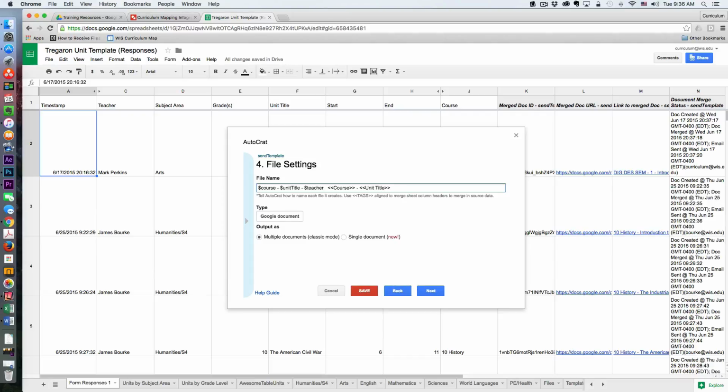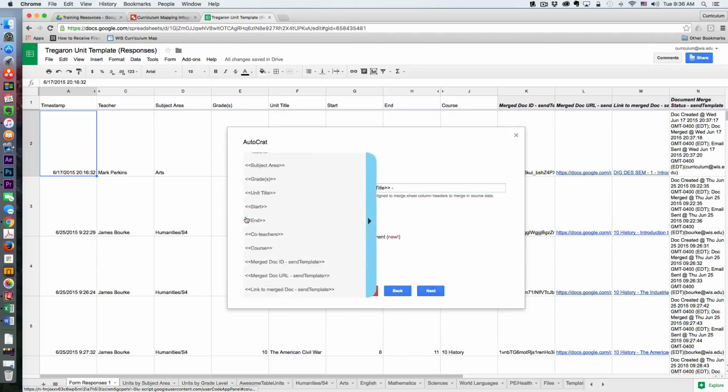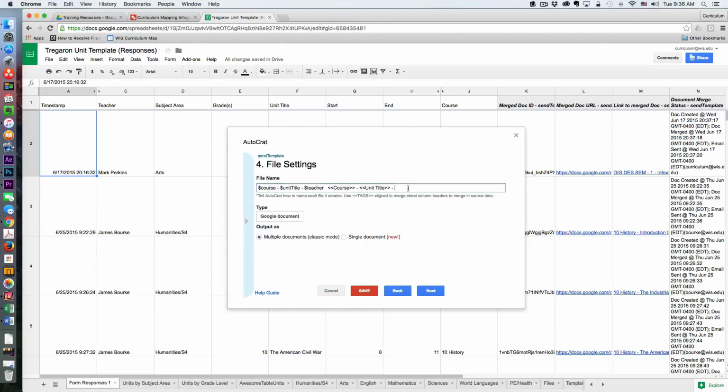And we'll do a dash in there, a space. And then I'm going to put in the teacher. So you may have a different naming convention, but this is how I have been doing mine. Just to keep it consistent, I'm going to keep it that way. Great. So I've updated these merge tags.